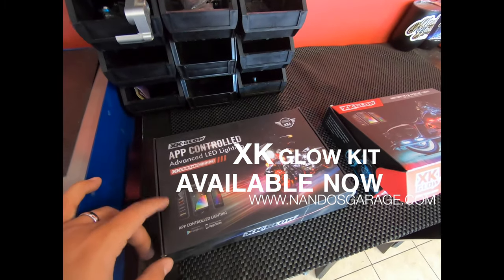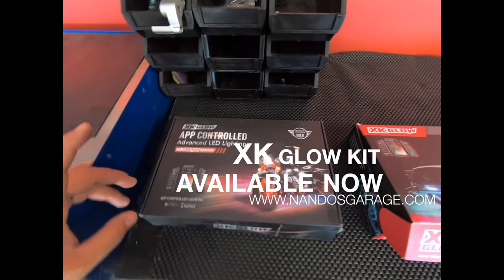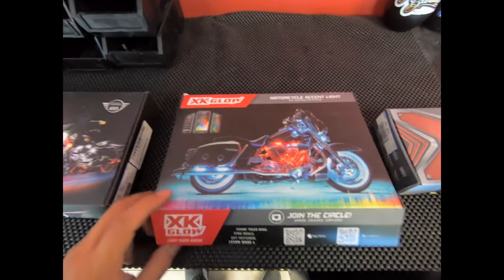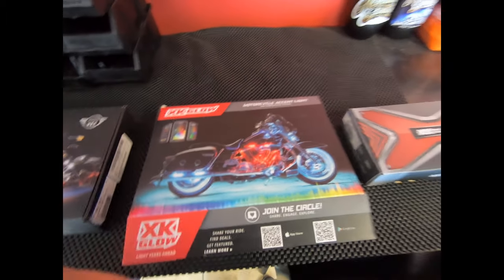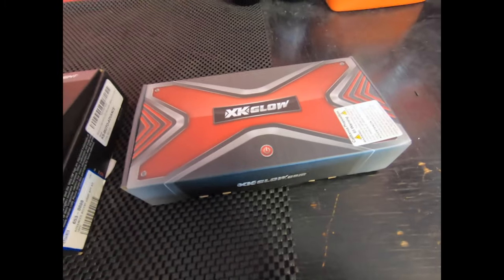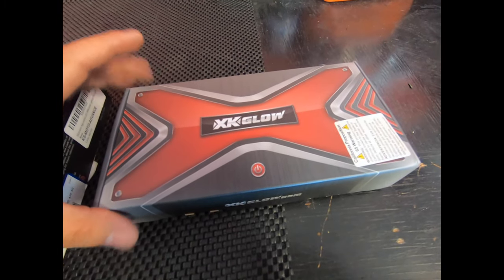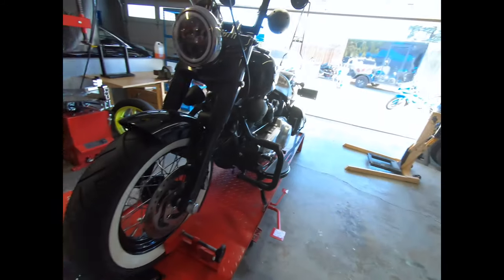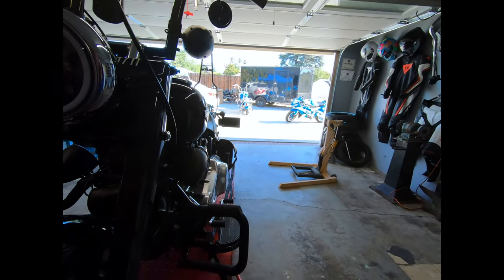Well, this one here is gonna be for my bike, a 2018 Softail Deluxe. This is an 18 piece app controlled. This one's also app controlled, but it's the 12 piece. That's the one that's gonna go on that bike that's on the lift now. And then we also have a 10 piece, which is just a single light, single color, 10 pieces, and that's gonna go on a Yamaha R6, which is back there.